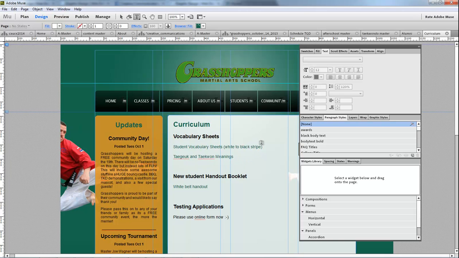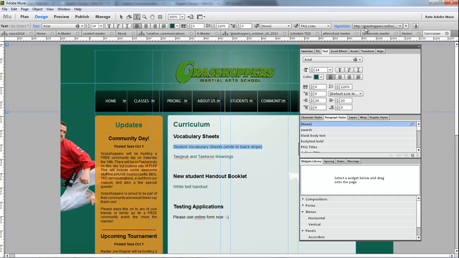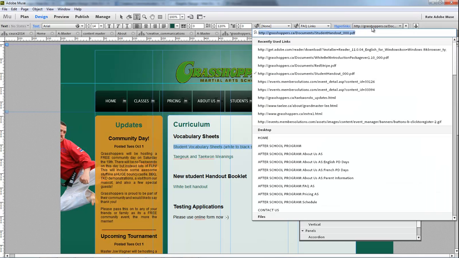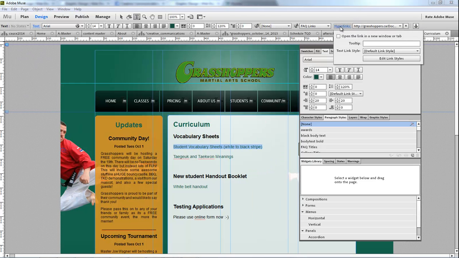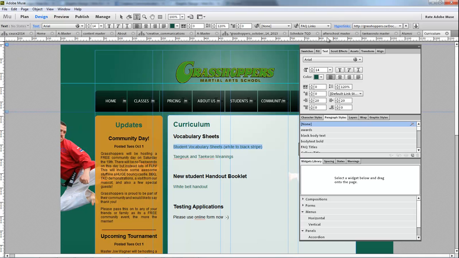If you highlight one of these items, up here along the top, you can type in a link, as I see you've done, and if you want them to open in a new page, under hyperlinks, you click open this link in a new window. Okay.